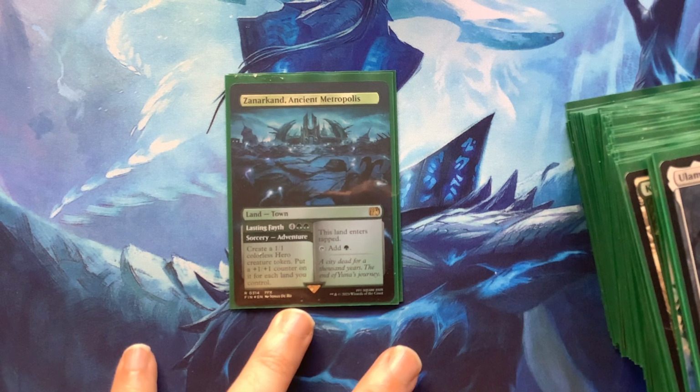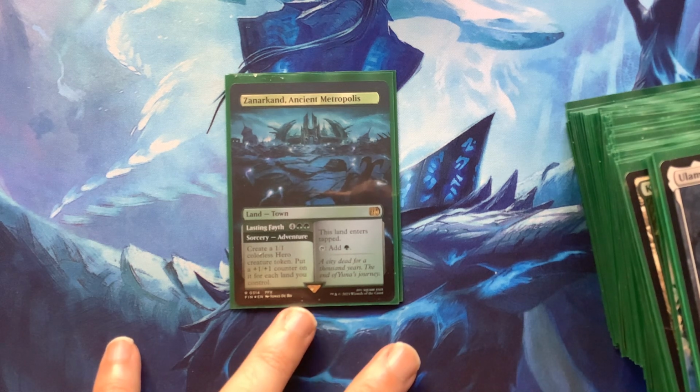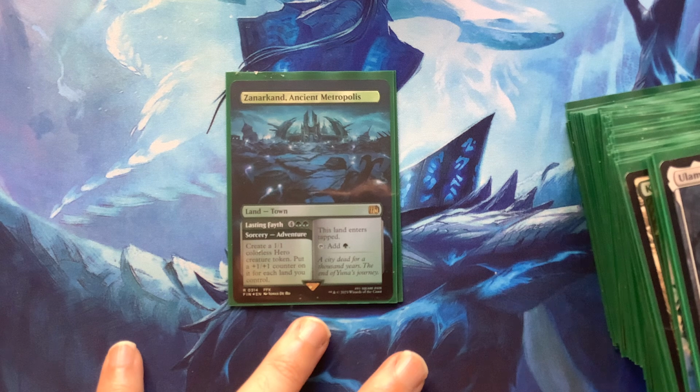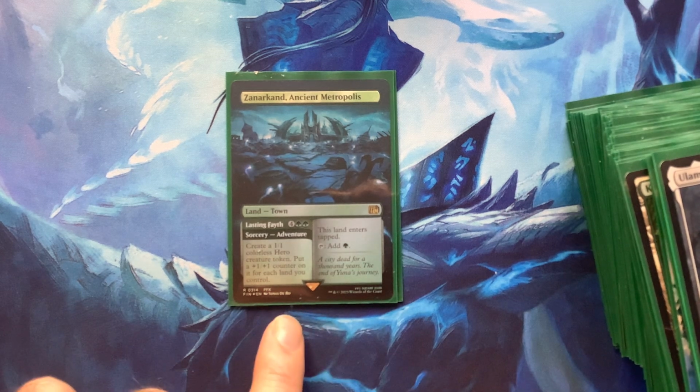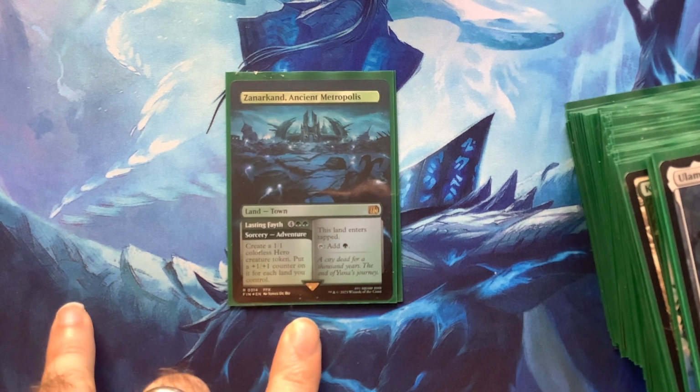And it's nice to see players of that caliber putting this card in here, because I bought 37 of them. And I got them for very cheap. So it's one of those cards where I'm wondering if it's going to go up to a couple dollars. The collectability of Final Fantasy, the fact that it's decent, for 6 mana I can make this really nice 7/7 token. Usually that's what it's going to be. If you have 6 lands on the battlefield, it'll enter as a 6/6, and then it gets a +1, or it'll be a 1/1 and get +1 for each land you control.